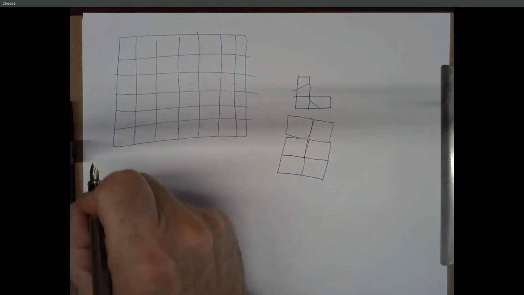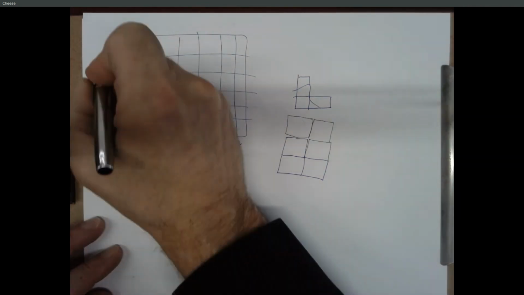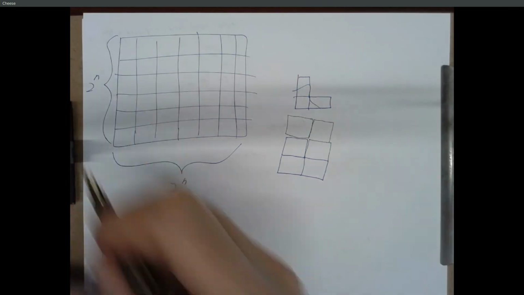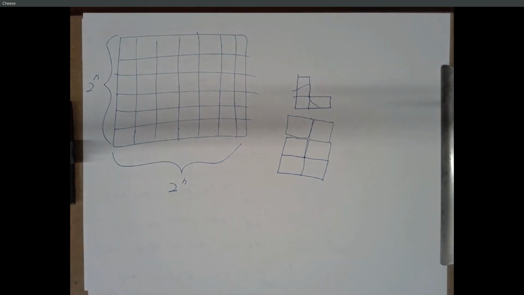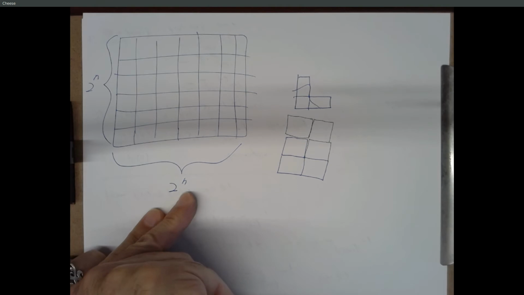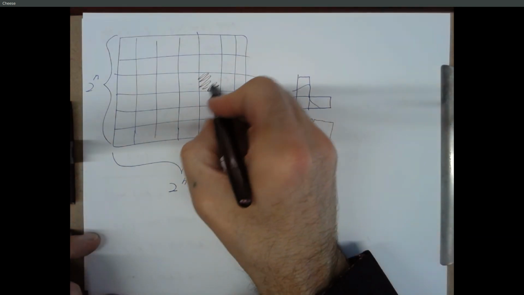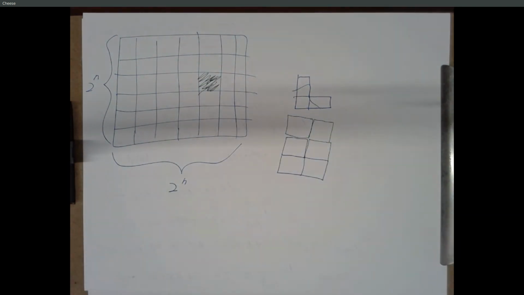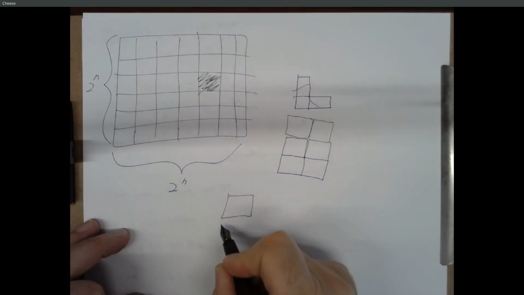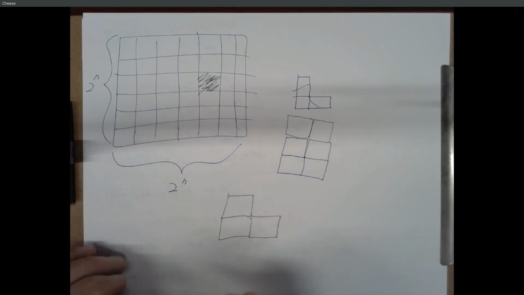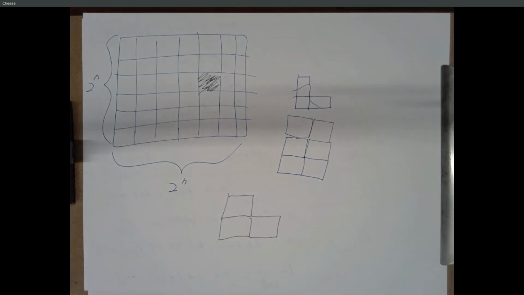And so here's a theorem. If the floor that you're trying to cover has a square shape, and the number of tiles across and up and down is a power of 2, and if you have exactly 1 square anywhere that you don't want to cover, that's the square where the water pipe comes out, so you don't want to cover that, but you want to cover everything else except that 1 square, you can always do that with these L-shaped pieces, without any overlap, without going outside, and without leaving anything uncovered except that 1 square. And it doesn't matter where that 1 square is.